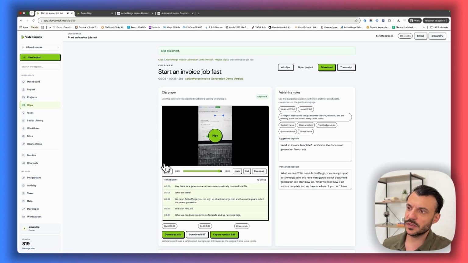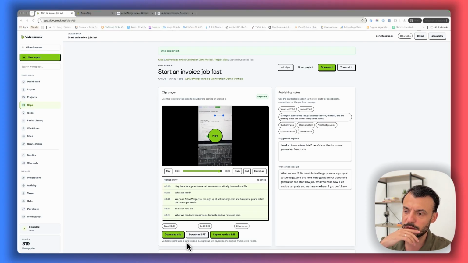So what this does, it creates quickly some clips that you can share with your audience. You can export it. If it's a horizontal video, you can export it as vertical. It might work for some types of videos, but not for all. So if your content is not really centered, at this moment it will look a bit weird, but it will still work.